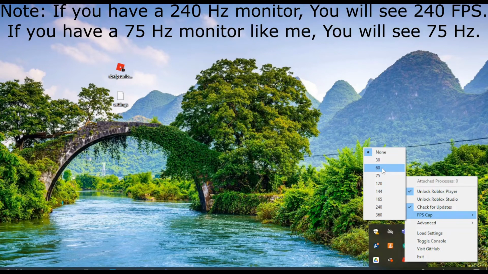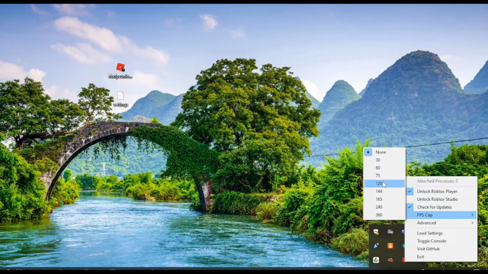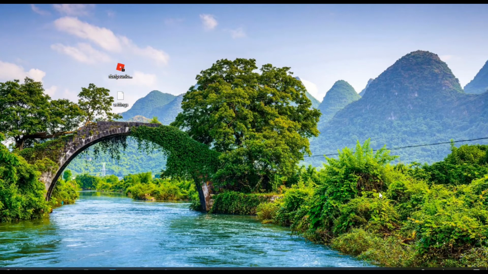This is a side note, okay? If you do not have a powerful monitor that can support 360 to 240, then this will not work. Say for example, you have a 120 Hertz monitor, and if you see it go 240, that's not happening. You're only seeing 120 Hertz. My one is on 75 Hertz, my monitor. So I'm going to click that, and it should optimize the FPS to 75.